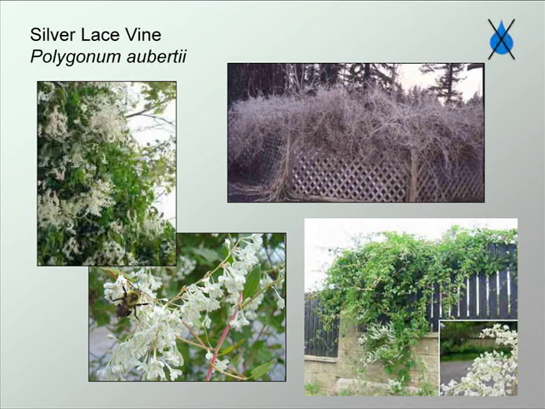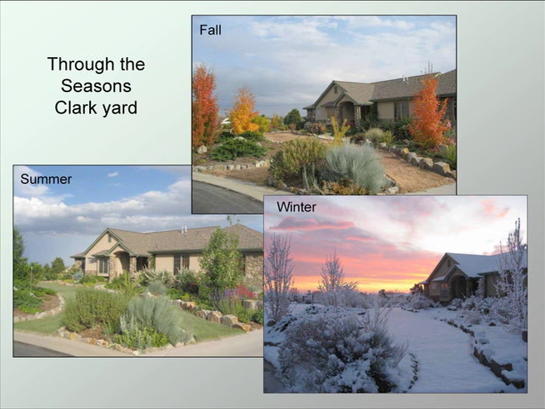And the silver lace vine is another one of those very drought tolerant, will grow without water, very vigorous vines requiring a very heavy support. It has very interesting white lacy type flowers, but you can see its growth habit, how rampant it does grow and how it covers these fences, and then what it looks like in the wintertime with that growth in place.